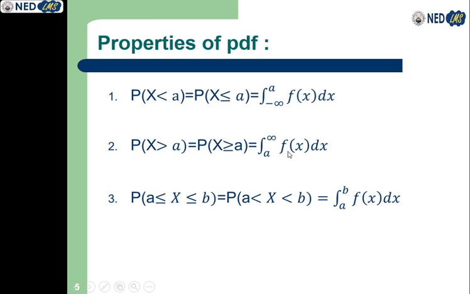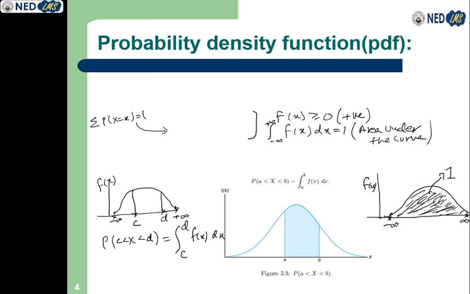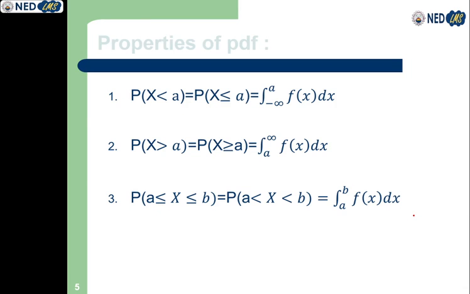So how could you find this probability? If you are going to find the integral from a to infinity, greater than a stands for a to infinity. See in this graph, this is what we call a, and this is b, and we are going to find the probability that x is greater than a, that is, x greater than or equal to a.